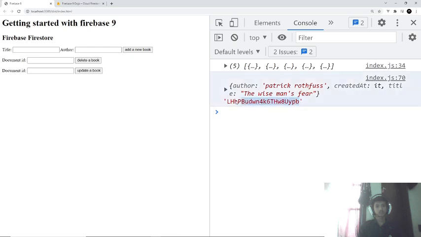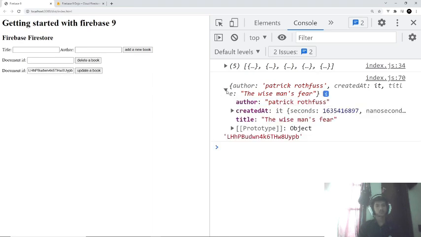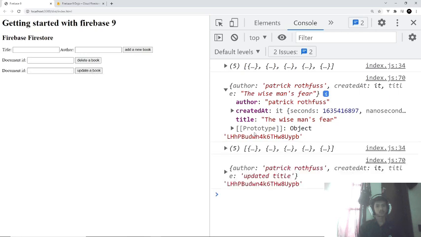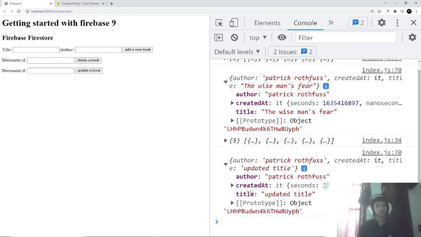So I'm going to grab this ID right here and paste it inside this form, and when I click on update a book, it should update this document right here, in particular the title property, to be updated book or something like that, or updated title. So let me click on this update a book function. Then we can see down here the item logged to the console again, and the title is now updated title. So that worked. It updated that book for us. Simple.